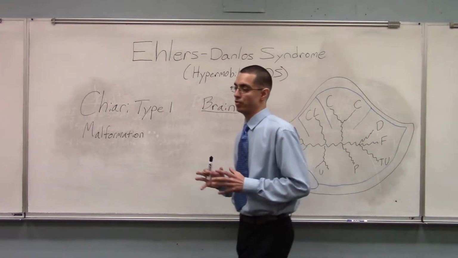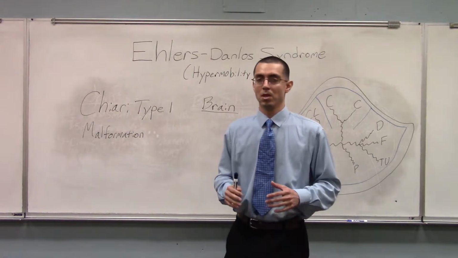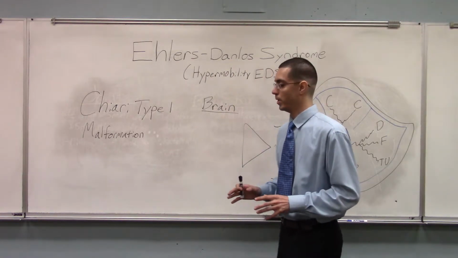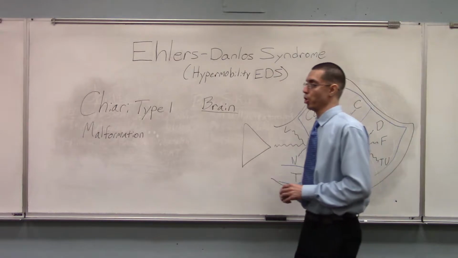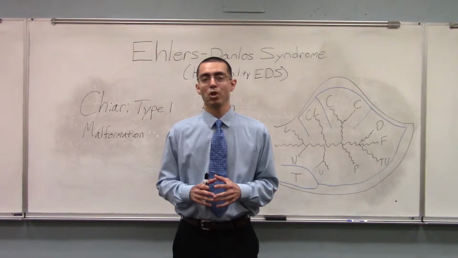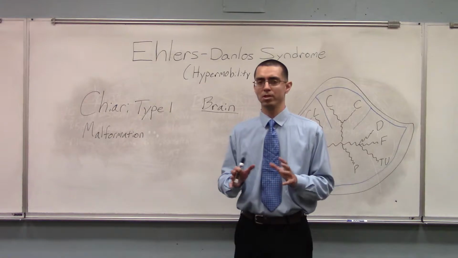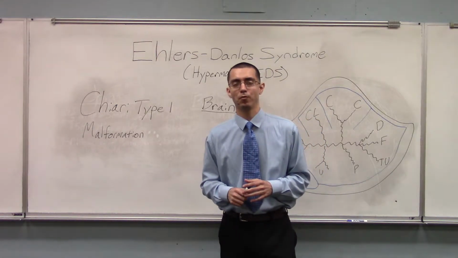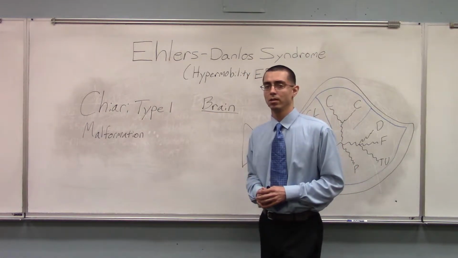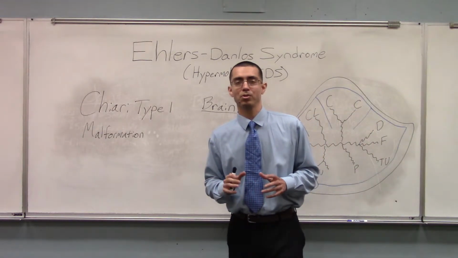The position of the cerebellar tonsils differs in each patient. In the normal healthy group of patients, the position of the cerebellar tonsils to the foramen magnum range from 8 millimeters above the foramen magnum to 5 millimeters below the foramen magnum, with an average of 1 millimeter above the foramen magnum.